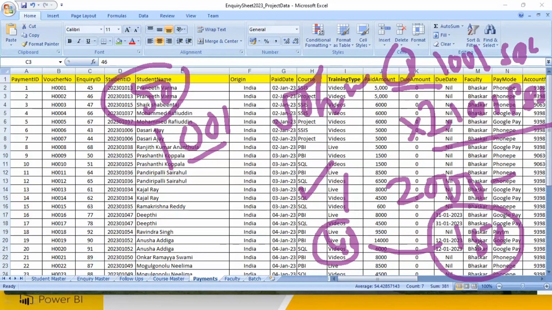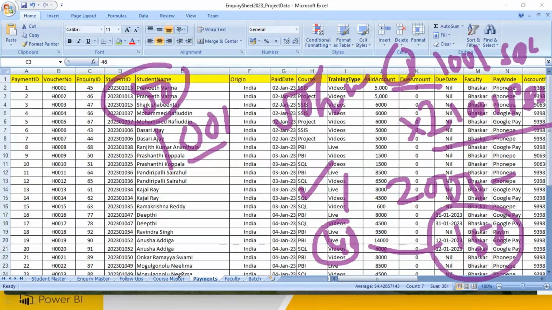So I wanted to do a couple of courses. People who made the inquiry in the same month have joined, or people who made an inquiry in this month have joined in the next month. Clear? Like that, various reports I should be able to get. So what is the performance of my call center team, who's making more and more calls? Day by day sales I wanted to understand, day by day calls I wanted to understand, how the people are joining.